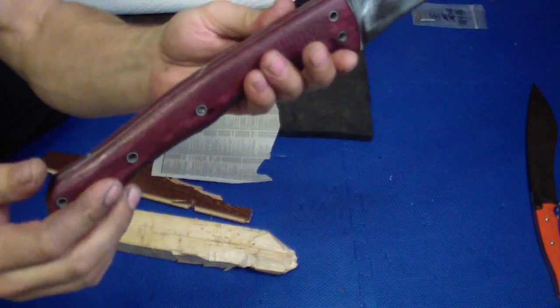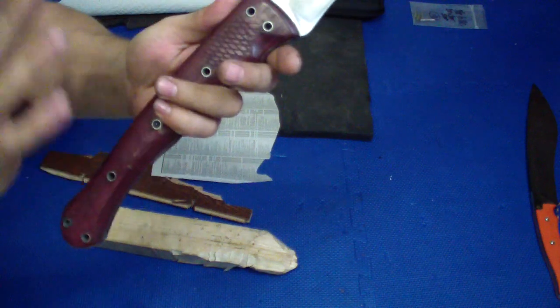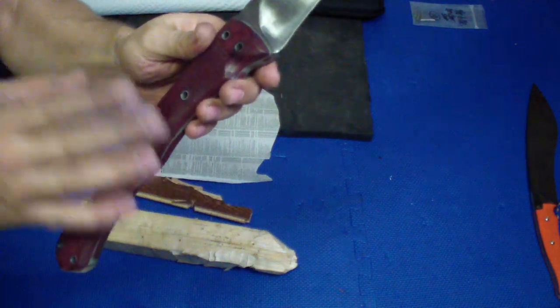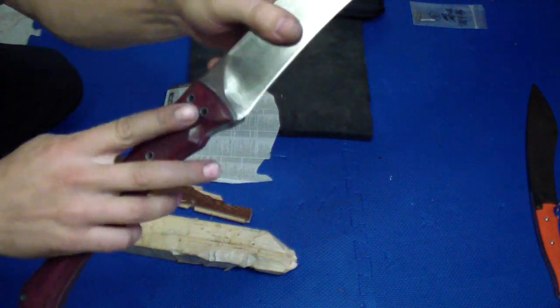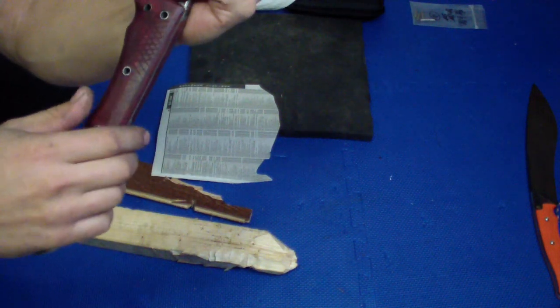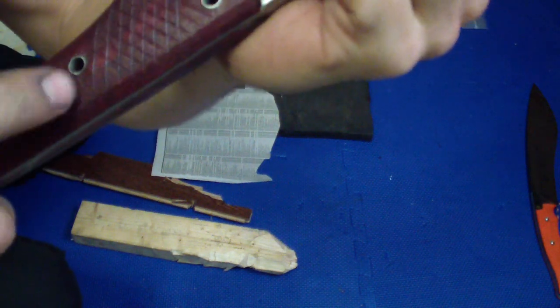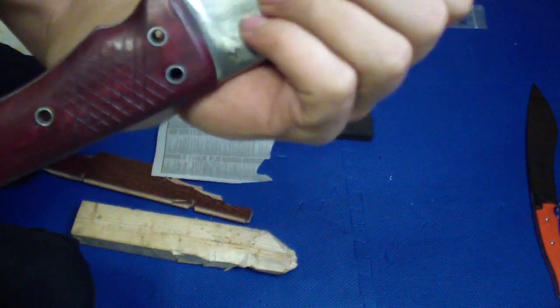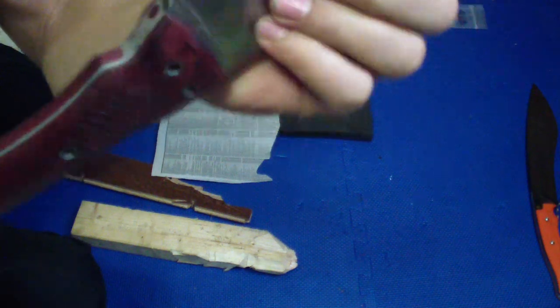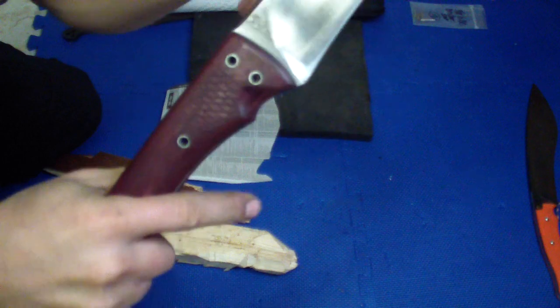Also the handle isn't the most beautiful one. What I did actually, I scrubbed off the crazy glue, sanded it down again, and left the roughest finish I can with just the rough sanding sponge. You see, I purposely left grind lines there. And I took a file and just did a basic checkering on both sides up front here, because back here you really don't need anything.